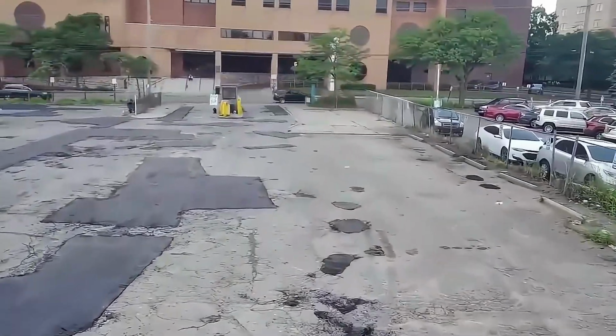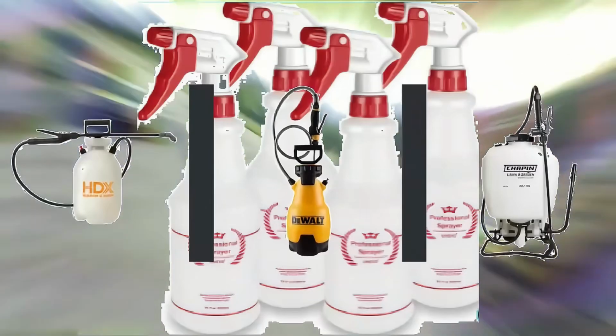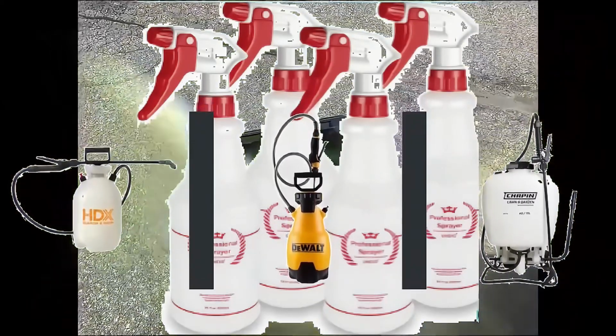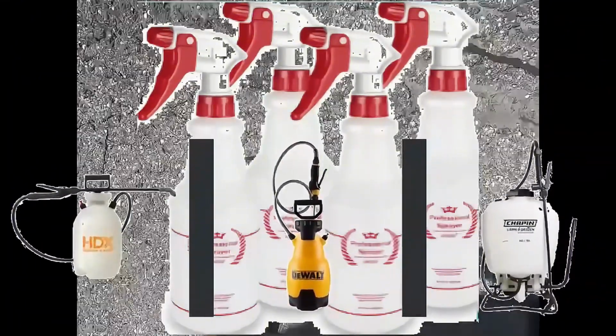Now your fuel is also going to be used to lubricate your tools, your lutes, your shovels. So you're going to want to have a spray bottle or even a spray can. Some of these pump sprayers are really nice. They do the job really quick. Now just remember, diesel ends up blowing out seals.